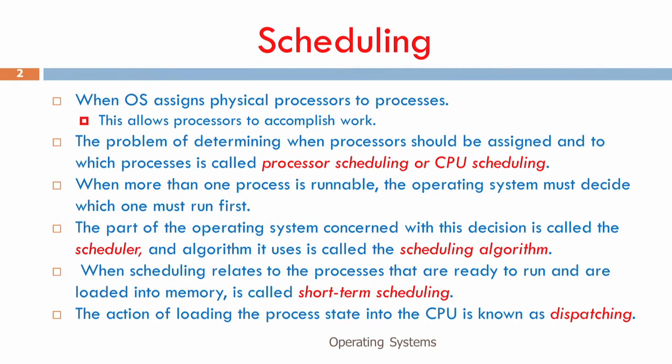Now, the scheduling part of the operating system has two components, one is called the scheduler, another is called the dispatcher. The scheduler looks at the queue and finds out which process I need to schedule. Once it identifies that process, the dispatcher will take that process and put it into the CPU, right. So, these are two important components of a scheduler.